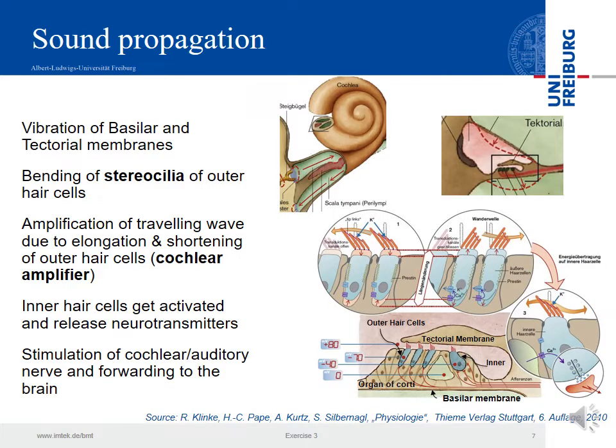Those so-called stereocilia, these endings like seaweed in water, if a sound wave propagates, they bend to one side, and since there is a wave coming through one direction and coming back the other direction, there's a traveling wave where those cilia are bent in one direction and then in the other direction.